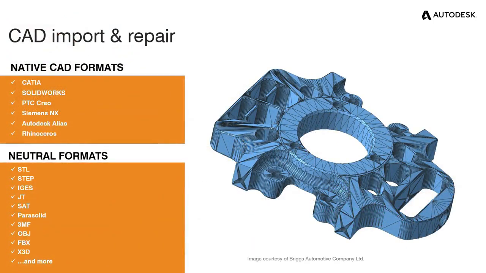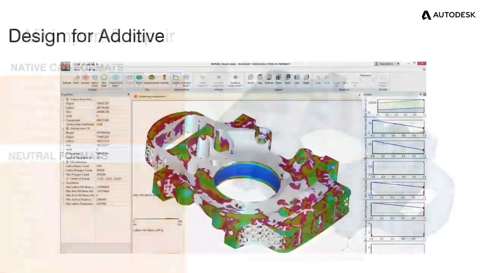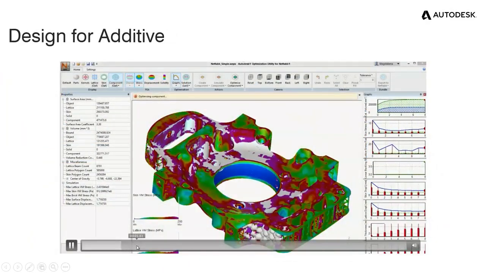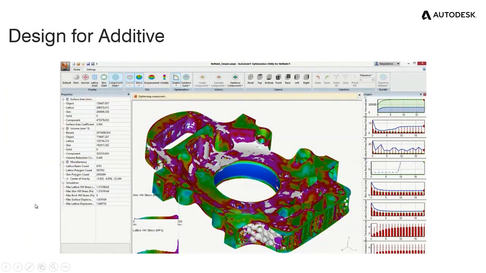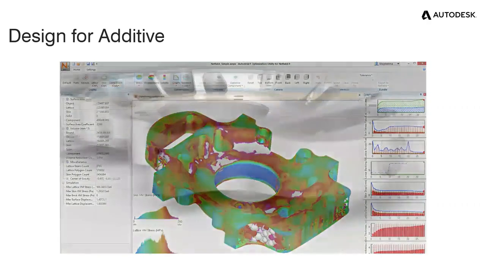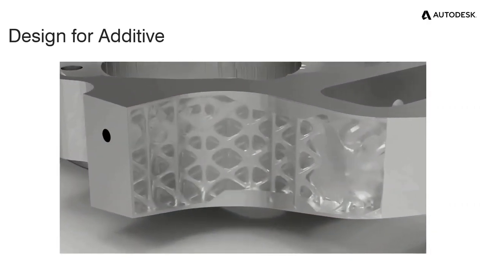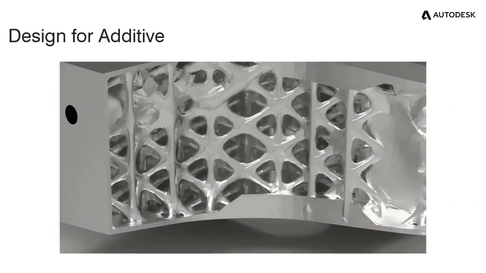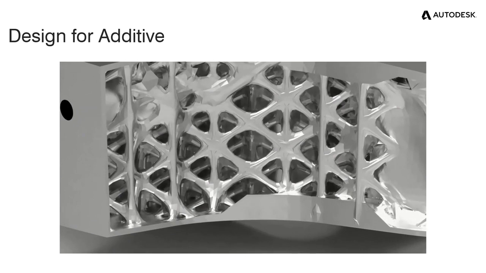So the first would be importing any 3D CAD information you have. Whether it's from Inventor or Fusion, or really any 3D CAD information that you have can be brought into our 3D printing workflow. From here, again, we need to optimize our product for the additive process. Again, additive allows for lattice structures, so we can change out the internal lattice of a part to make it optimized for that.